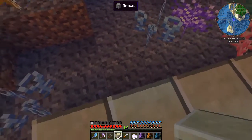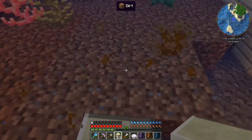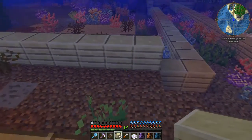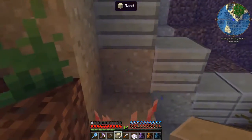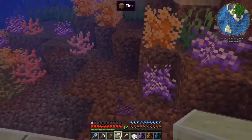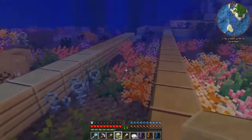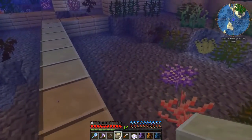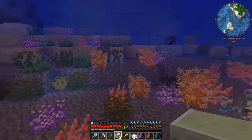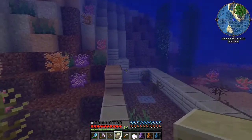So, one, two, three, one more. Okie dokie. Three. Yeah, that is three. I was just double checking. I wasn't entirely sure. And the floor is going to be sandstone as well, so it's a little bit more consistent. We're going to have to mow down all of this coral, but that's okay because we'll put it back on the other side. Probably on this side because this side is a little bit more full. So yeah, it is going to make its way up here.